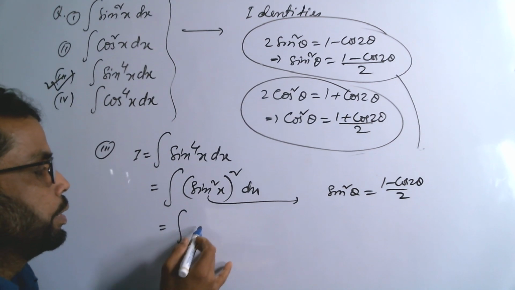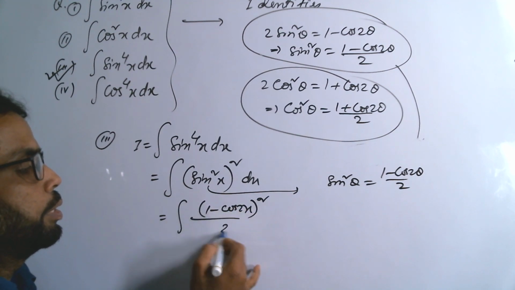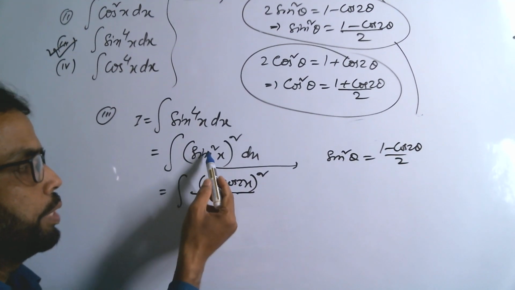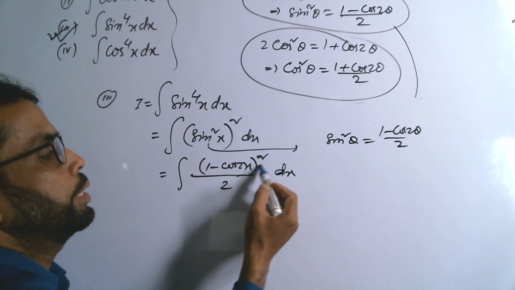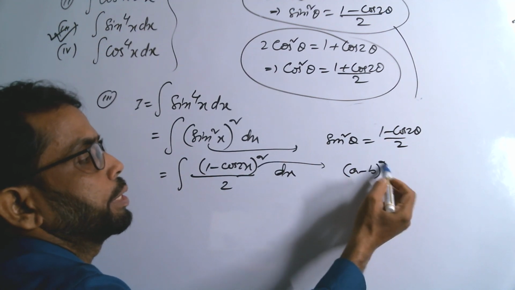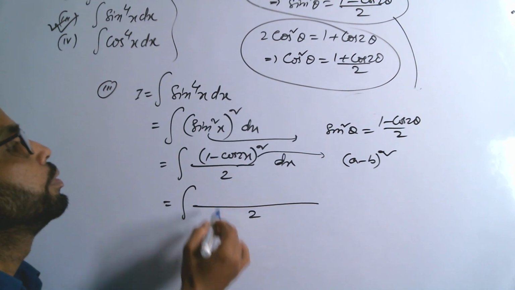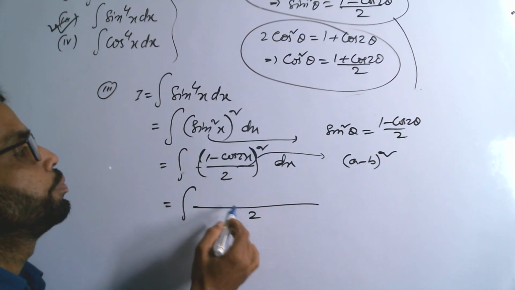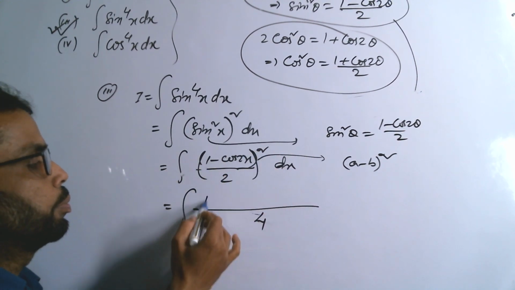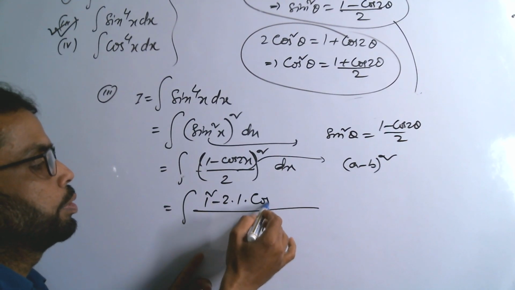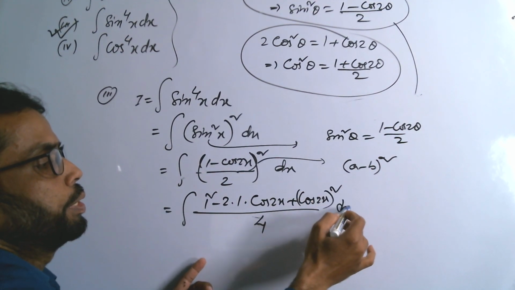So we are getting 1 minus cos 2x divided by 2, whole square is there. Sine square is this. This is the identity. Whole square is still there. And then in the numerator now we will apply the a minus b whole square formula. We will expand it first. So this 2 also is having square. 2 square is 4. A minus b whole square formula: a square minus twice ab plus b square, dx. Let us simplify.